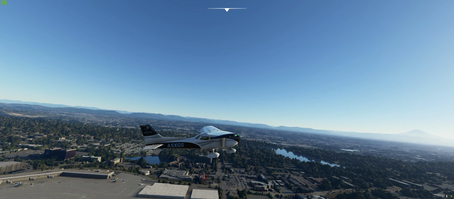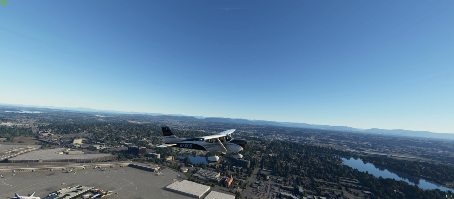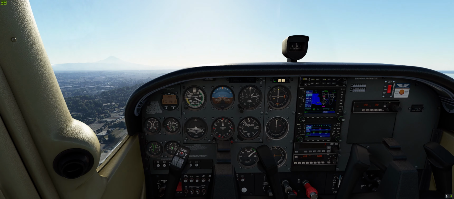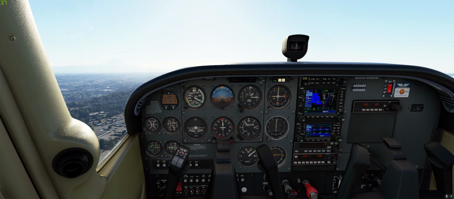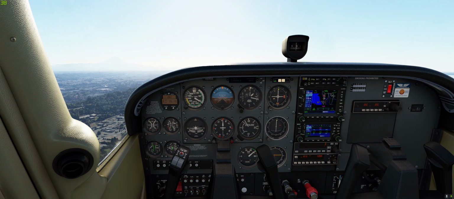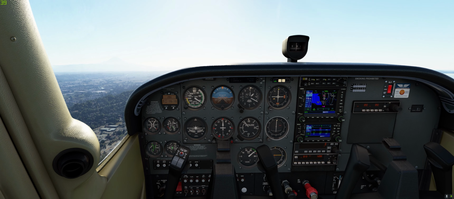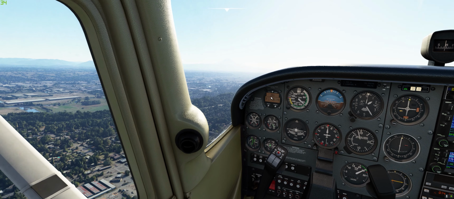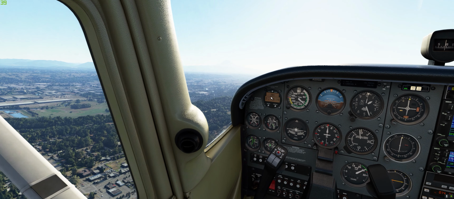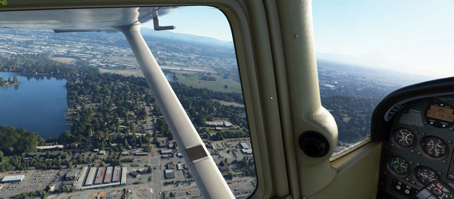We can see the scene here. Spectacular, really. Very, very nice. The performance is very reasonable, even with the settings being set at maximum. Just be mindful of the render scaling, and of course we can gain a little more FPS if we reduce the render scaling to 100, which is normally the default setting. But as you can see here from the window, everything's looking really, really good.